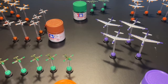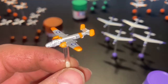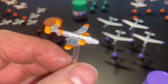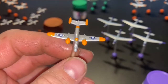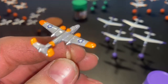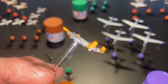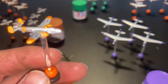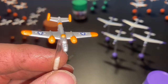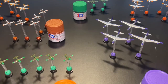But on the other side, over here, we have the B-25s, the classic medium bomber. And this is, you can tell, very detailed sculpt from Historical Board Gaming. This is a 3D printed piece, and turned out really good. Just with that nice silver color, and the gloss coat just protects everything, protects the paint from flaking off. And I painted the vertical tail fins there, a nice orange, as well as the end tips of the main wings, and the gunnery turret as well up there. So yeah, turned out really, really good.